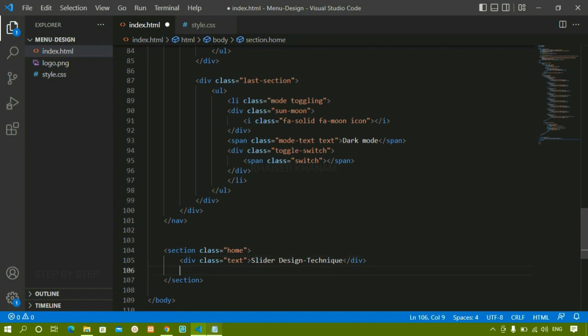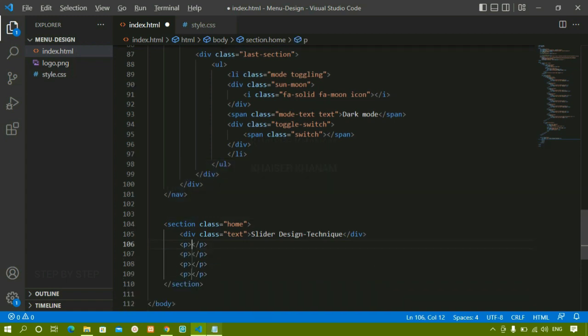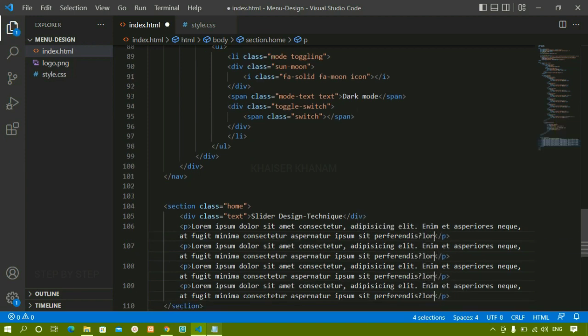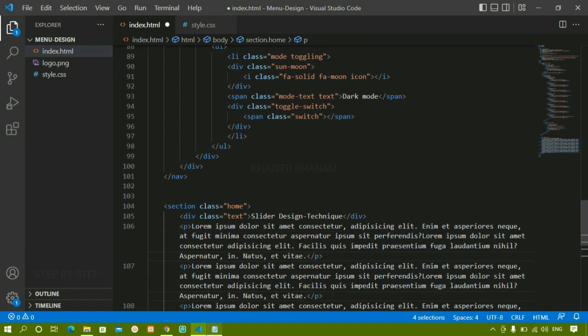Below this I'm going to create four paragraphs. Inside each paragraph I'll give some text here, here, here and here. Let me write here lorem 20. I'll enter, and I will add one more lorem 20. I'll save this.